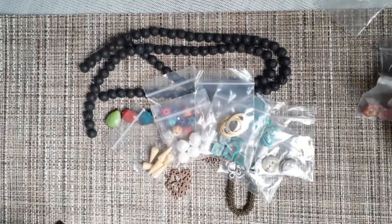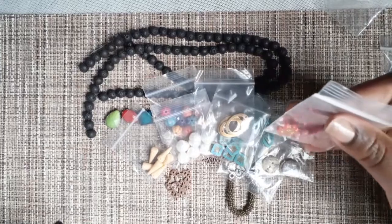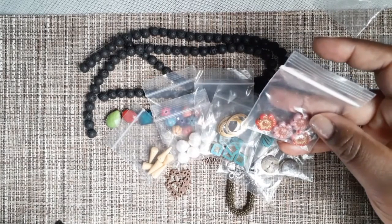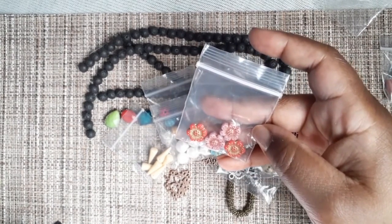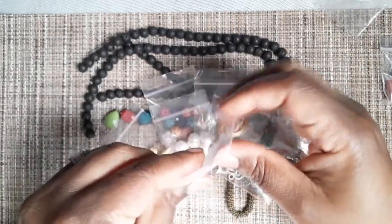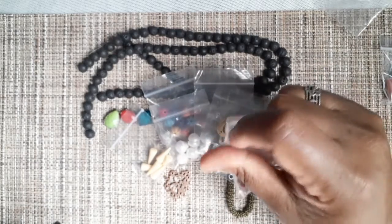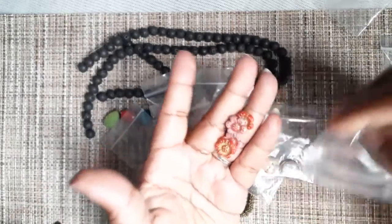Next up, you guys, I got 14 millimeter Czech glass flower, pink opal with copper wash. And that was 2 pieces. And so they're in this bag with the 14 millimeter Czech glass flower red with copper wash. So I got the pink with copper wash, and I got the red with copper wash. And the 2 pieces were $1. I love these little flowers, you guys. I've made earrings to go with them.